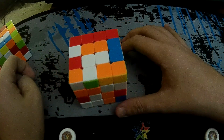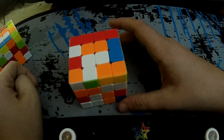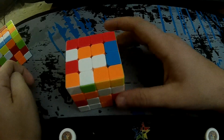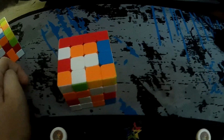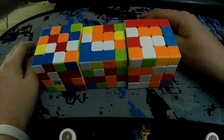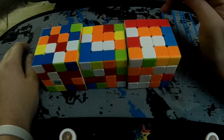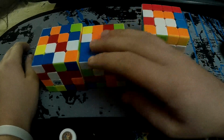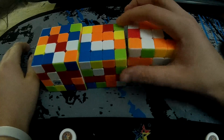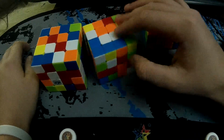I highly recommend to do this only when it is very easy, because it can mess up your solve in the beginning, and that's not good thing. Right, so let's make some quick recapitulation. The most important thing is color neutrality, and the second very important thing is to solve your centers in a way that you save something, because that saves your moves, and your centers are so much more pauseless.